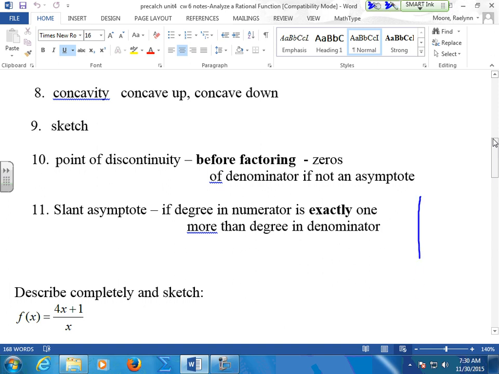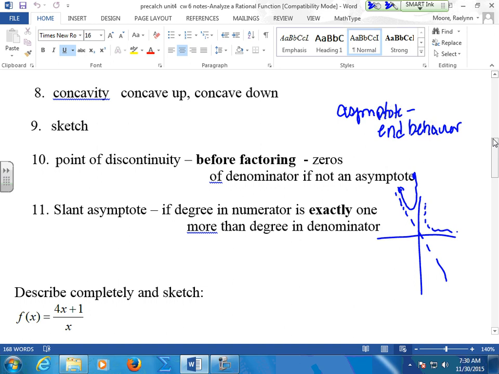And a slant asymptote, when you have a horizontal asymptote or a vertical asymptote, you can see your graph go like this, right? When you see a slant asymptote, you'll actually have an asymptote, and it will slant up like this. So all your asymptotes are designed to guide your end behavior, even a slant asymptote. It kind of shows you where your end behavior is going to be. It's not as easy as, oh, this is even, they're both up, or they're both down. If it's odd, we did down on the left, up on the right. These work differently because they're rationals. They're functions, but they're not continuous. So they work a little bit differently.